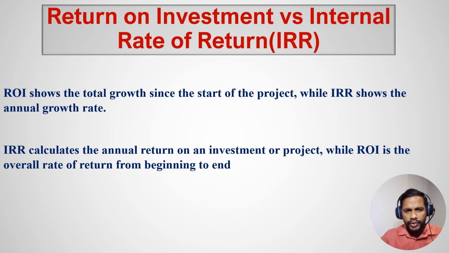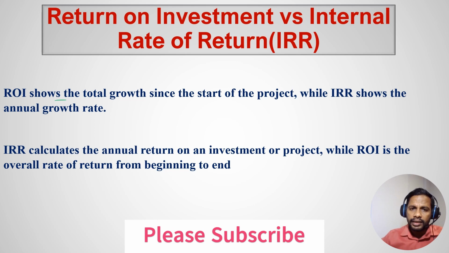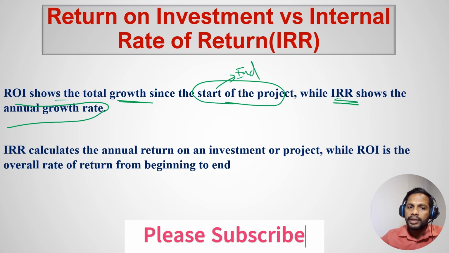Now if you compare this ROI, return on investment, with IRR, ROI tells the growth of the project from the start to the end of the project. But IRR tells the annual growth rate, the annual return rate. Annually you're getting 15%, so it's more than what banks are offering on fixed deposits. So this investment is better. You can compare with other businesses, whether any other business is giving 15% return. If not, then this is a good business. This is how we make decisions.